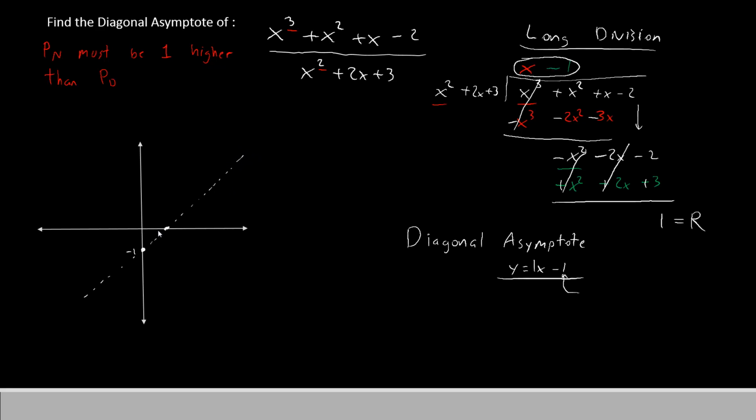Of course, the function cannot cross through the diagonal asymptote. It's just going to run along off to infinity. So for example, if we had a vertical asymptote here, I'm not saying that our function has that one, but just for an example, it would run along the vertical asymptote and turn to run along the diagonal asymptote without crossing through either one of them.